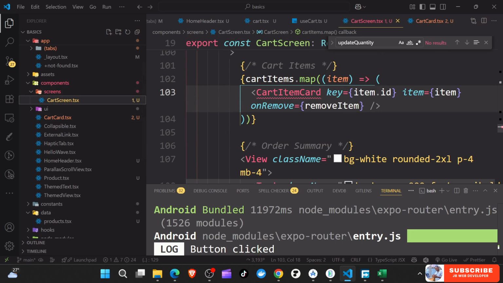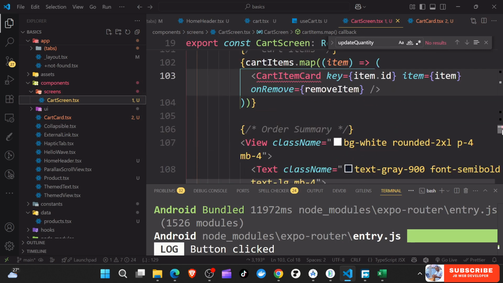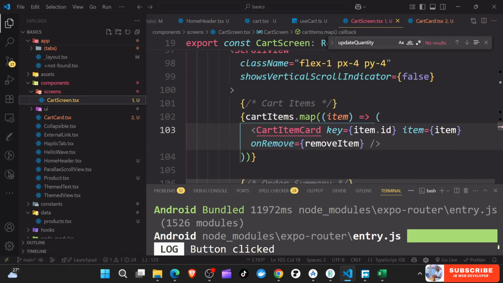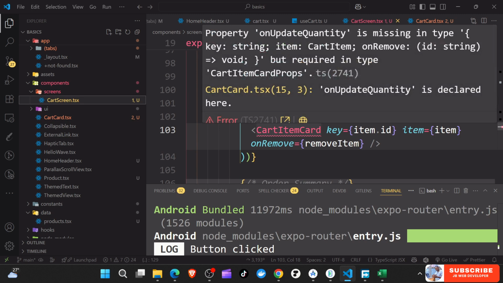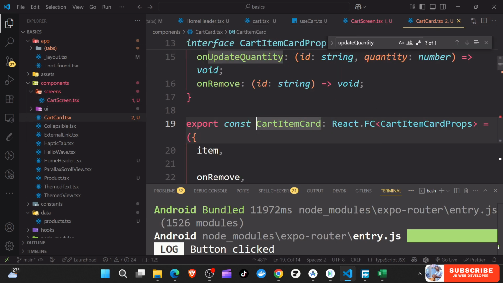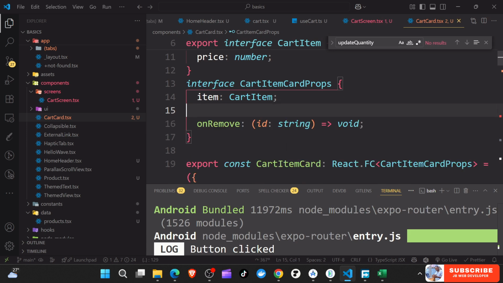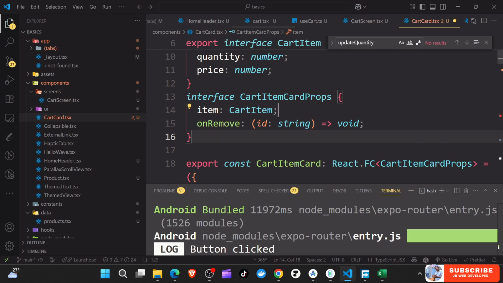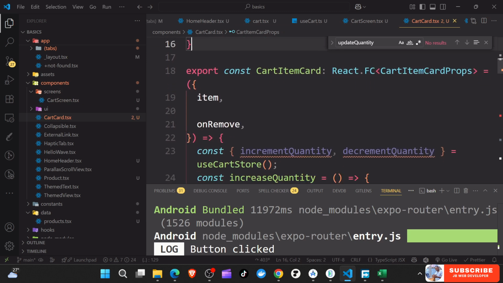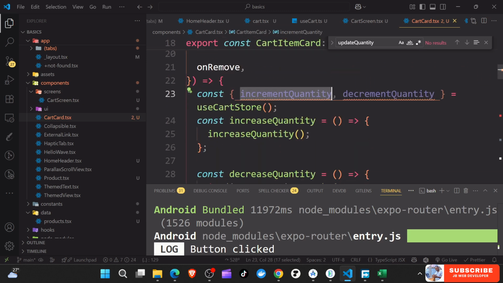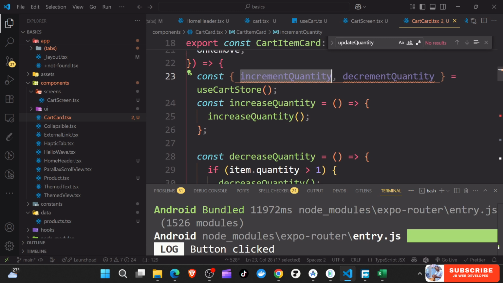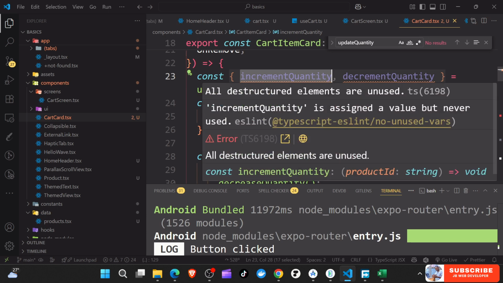Okay, and I think that's it. Go back to the cart store. Let's first see. Okay, so you're saying onUpdate, they just go here. Let's remove it from in here. Okay, so now let's go ahead and test this increment.